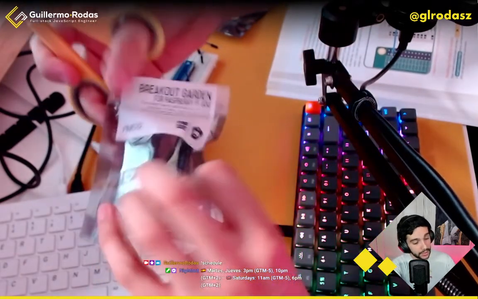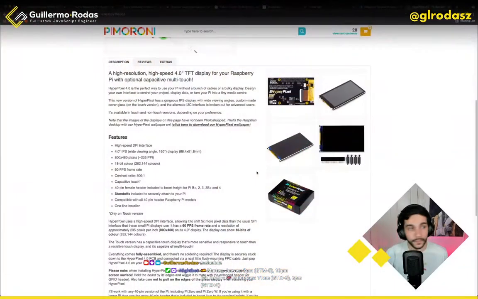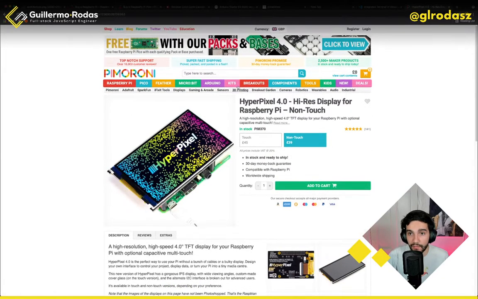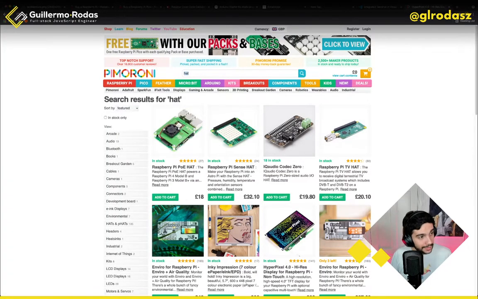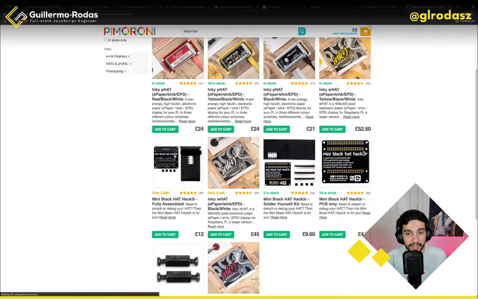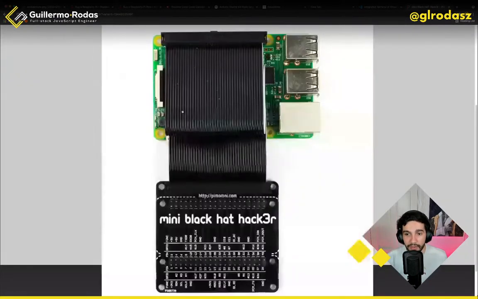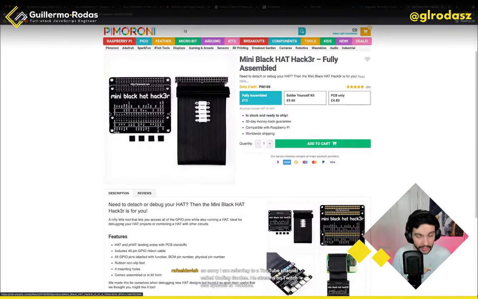In English. So let me show you what the garden is. So the garden, and I can show you here to the right. So okay, this is the screen that I have, and you need a hat. So you have a hat here. This shop is really nice. The problem is this shop is just in the UK, and now with Brexit, you have to pay a lot of taxes. So this is the hat that I have. It's a similar approach. You can connect your Raspberry Pi, and then you can put the screen on top of this. So I already have this. And the garden is this.